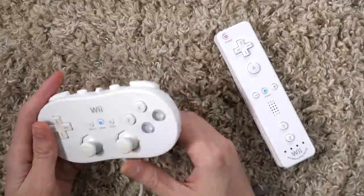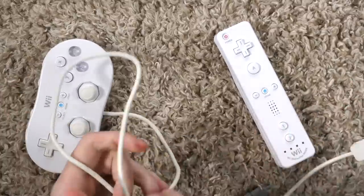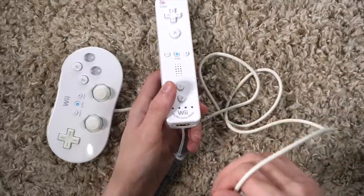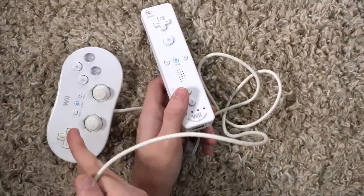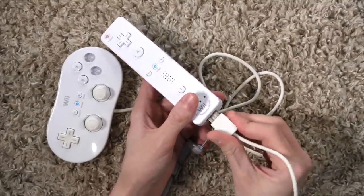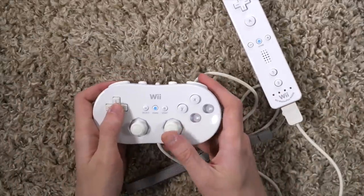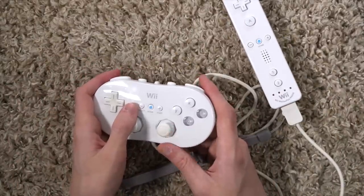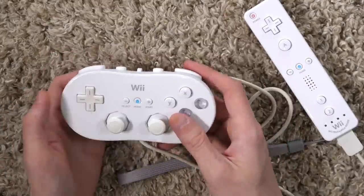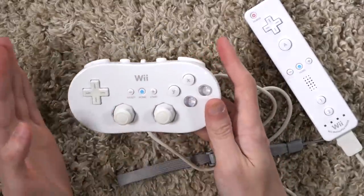So what's the deal with this thing? Well, it is technically wireless. This is a pretty ingenious way to keep the cost really low while also making it technically wireless — you just plug it into the bottom of the Wii Remote, and there you go. This kept it down to around 20 bucks or so, which was a very good price. Pretty much this is Nintendo's modern take, with kind of a Wii aesthetic, on a Super Nintendo controller.